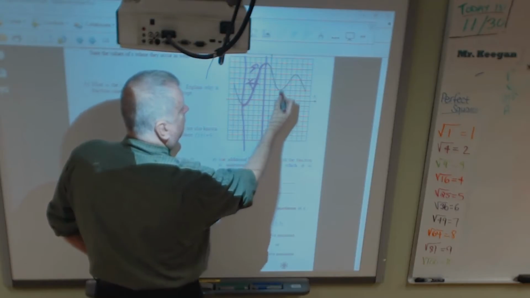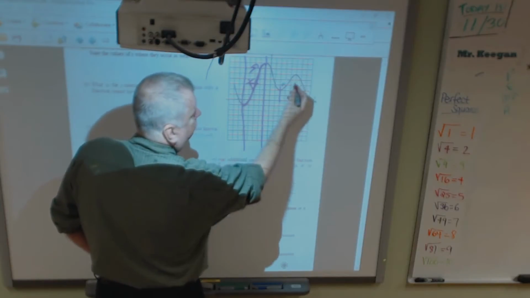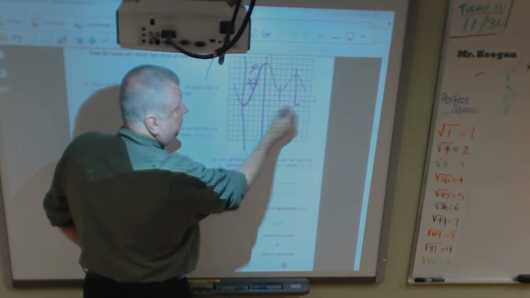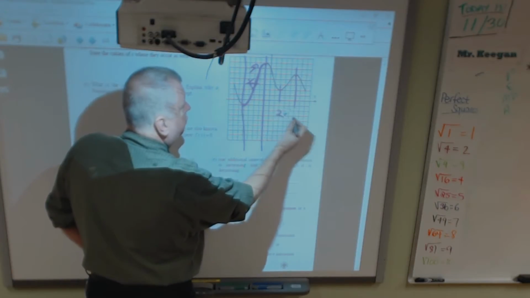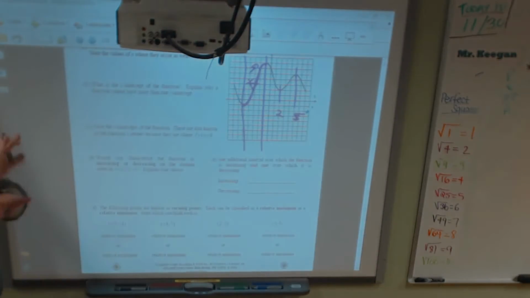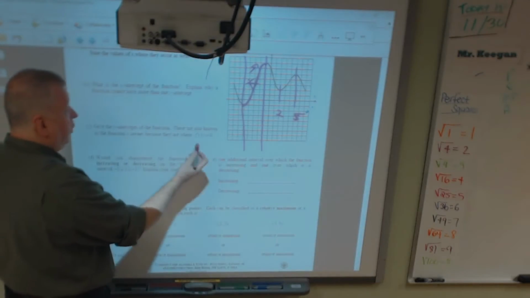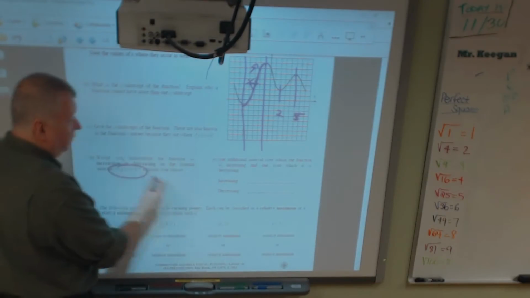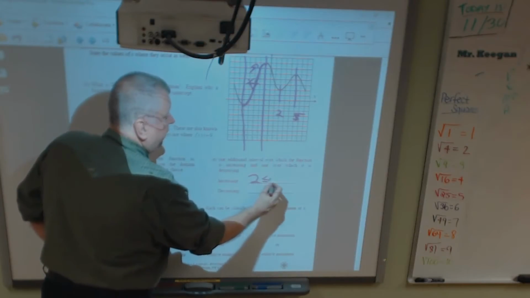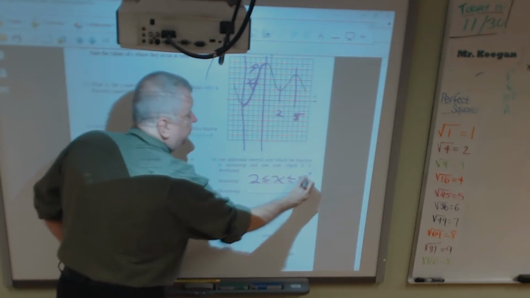From 2 to what? Four. You could say 4 or 5 even. I mean, you don't have to take the whole piece, you could take a little piece, any piece of it. So that's from 2 to 4, or 2 to 5. Either one. It's only going up during that piece, right? So now, whenever you see interval, you have to write it like this, right? The left side is the 2. 2 is less than or equal to x, which is less than or equal to 5 or 4. You can use either one.